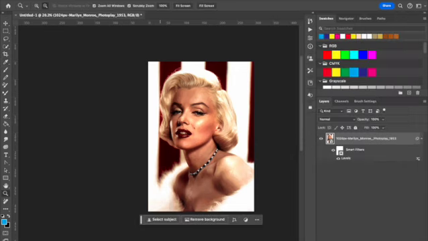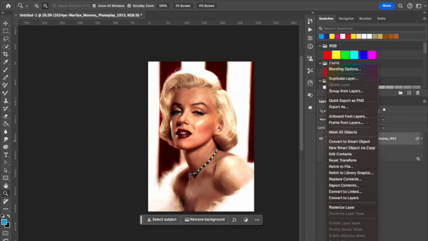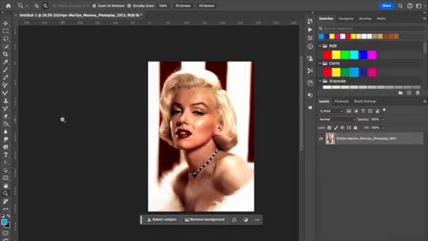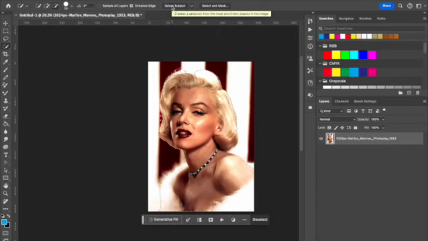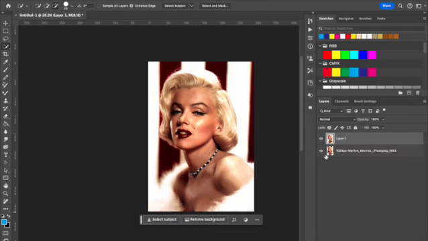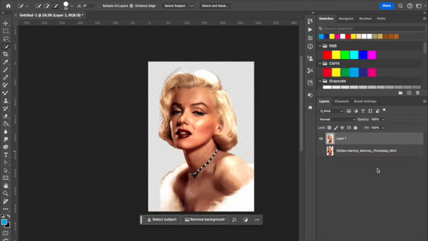Okay, then I am going to get rid of the background. So let's rasterize this image, and then we will go to the quick selection tool, and instead of selecting on it, we can go on to select subject, and it will select our subject for us. And then I'm going to make a copy of that, so Command C, Command V, and I've got that there.